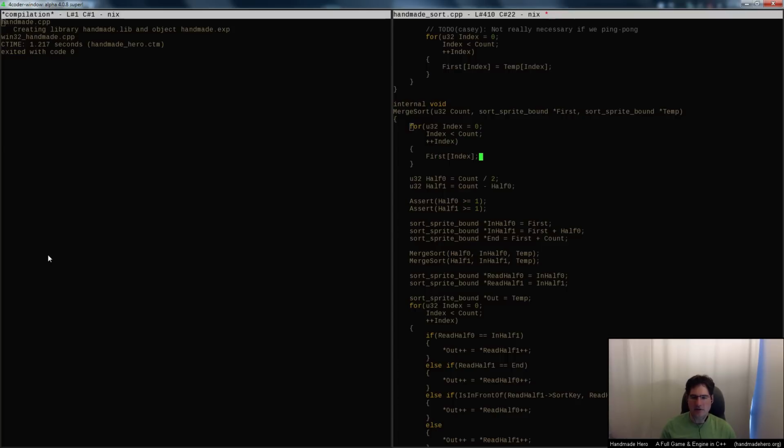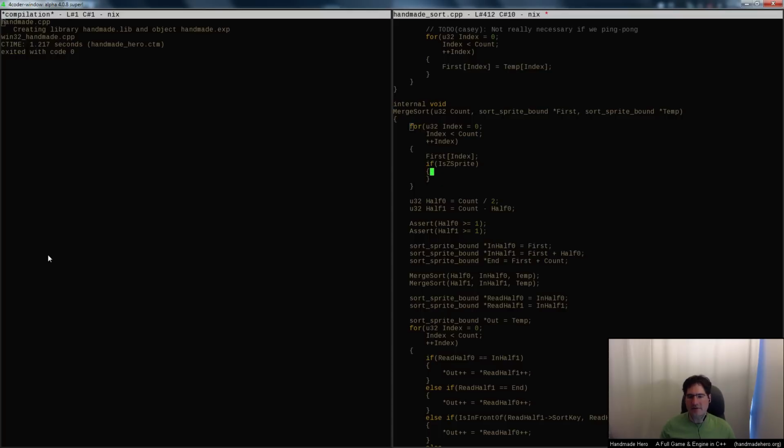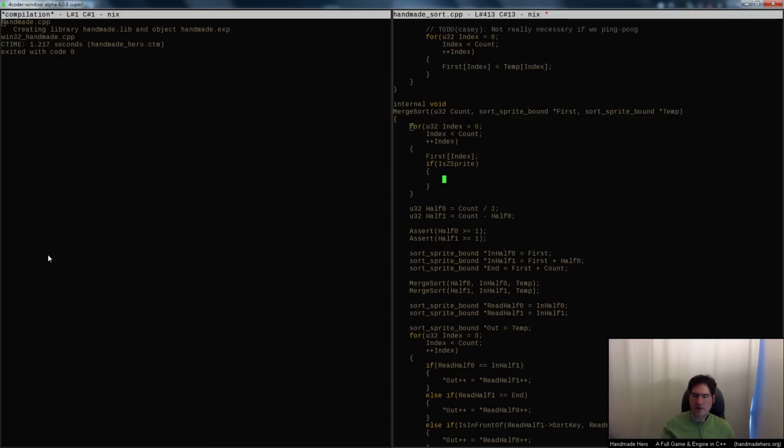And I know that I could say, if this is a Z sprite, then I want to move it to the temp buffer, right? So I want to be able to say temp, or I guess Z count++ equals me, right? I'm just sketching out what this would look like.